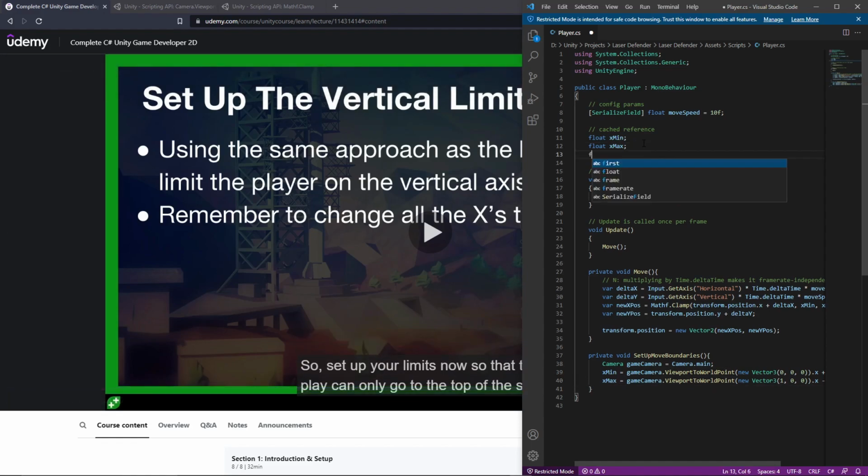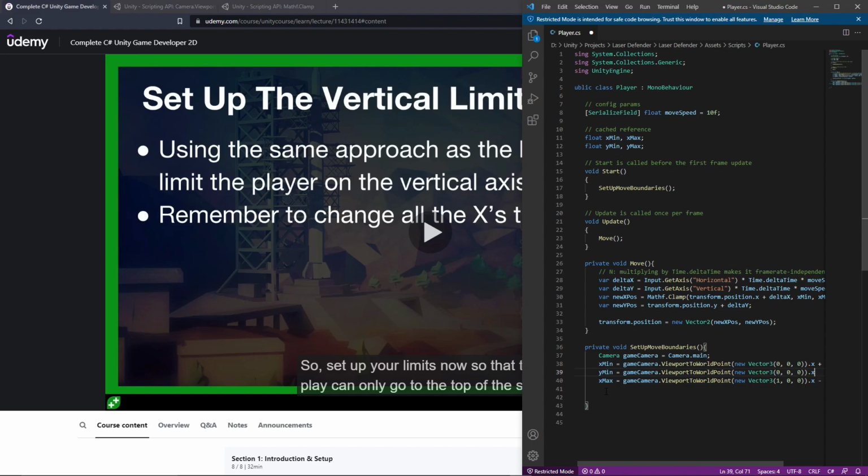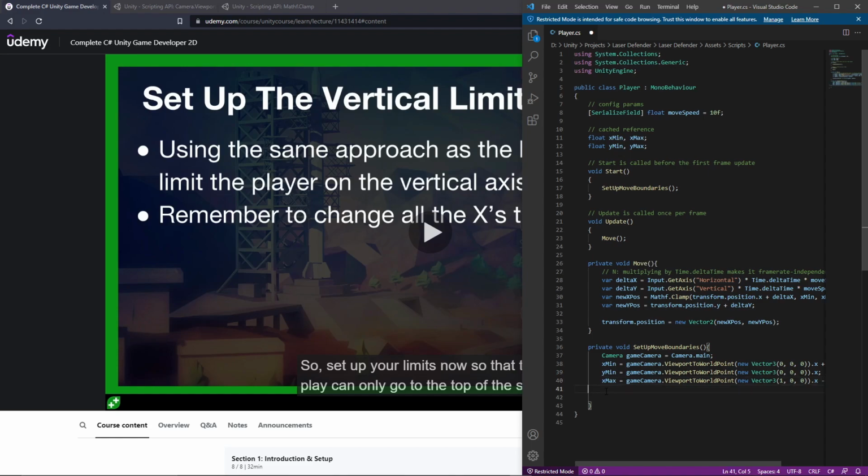we're gonna have to do float. I feel like it'd be better to put these two together and then get camera viewport world point, Vector3 0 0, x, and then, oops.